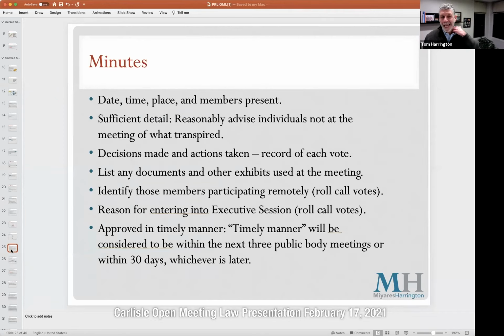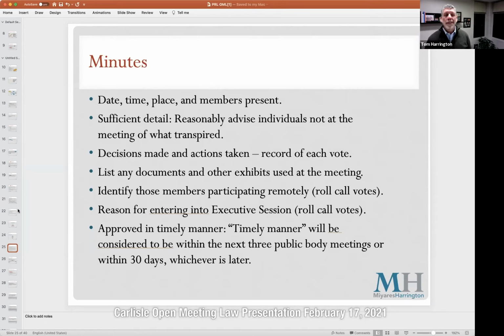Okay, so just a quick second about minutes. Minutes must include the date, time, place, and members present. And again, I think Carlisle's good about this, but when you're doing your Zoom meetings, you always want to start out with acknowledging that the meeting is being held remotely, and you want to introduce the members. If you can see Kate or Alan's Zoom box, you note that they have their name and their title, Select Board. I would encourage every board, planning board, zoning board, whatever board you are, to do the same thing, just to help the public understand who the board members are.